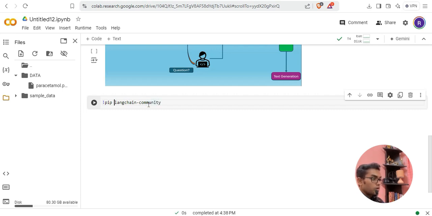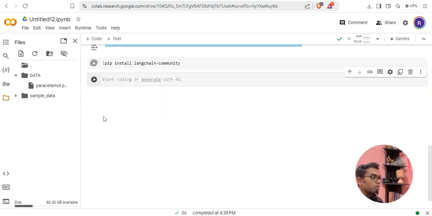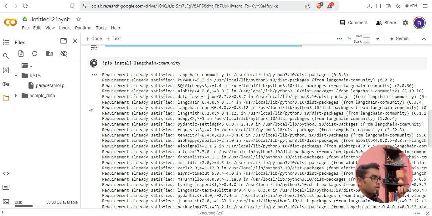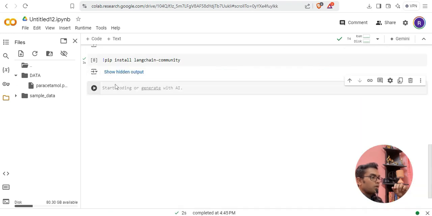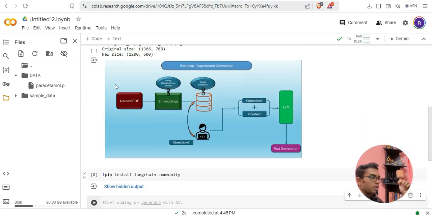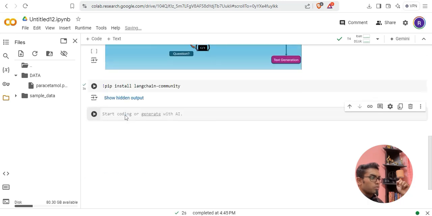So, pip install. While the installation happens, there are a lot of lines saying requirement already satisfied, because I've already done it before. I'm going to hide this output so that we understand every time. First, we'll upload the PDF, so we'll require this package. Pip install PyPDF. Why PyPDF, despite us using Langchain? Because these dedicated packages do the heavy lifting. Langchain is just going to be the wrapper.